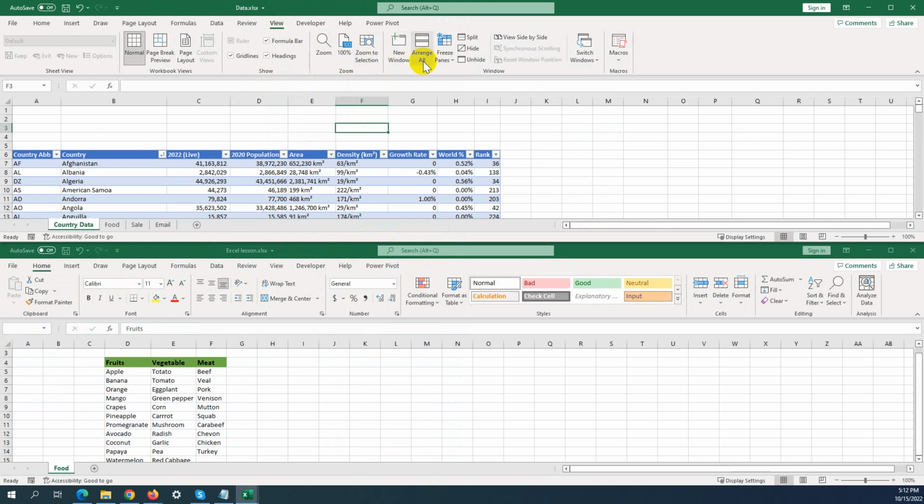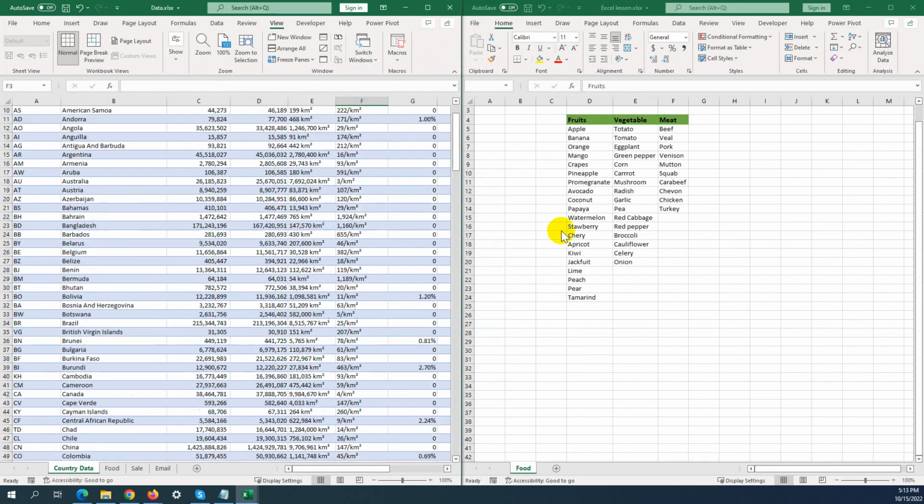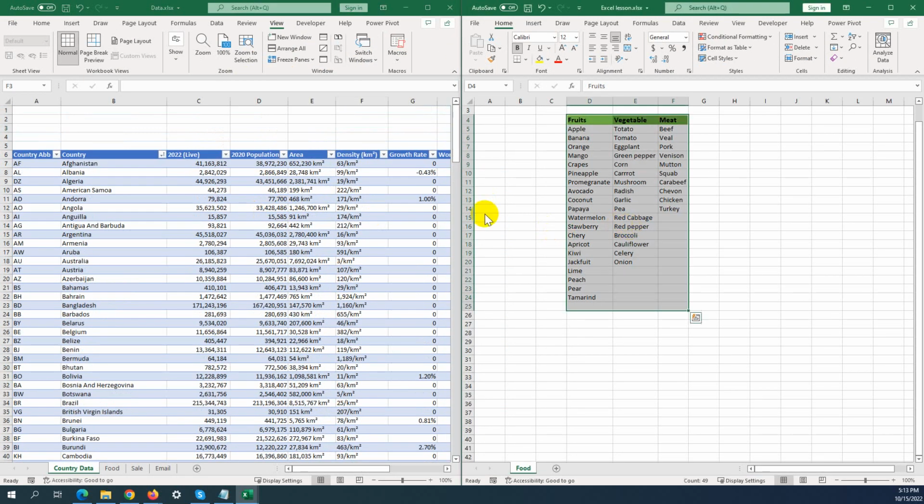So we can see how it's different. Okay, it's on the top and below. So this function is just to view two or more than one file, like two, three, so we can view them in here. If we want to compare the data, for example, this function is also better. You can open them at the same time.